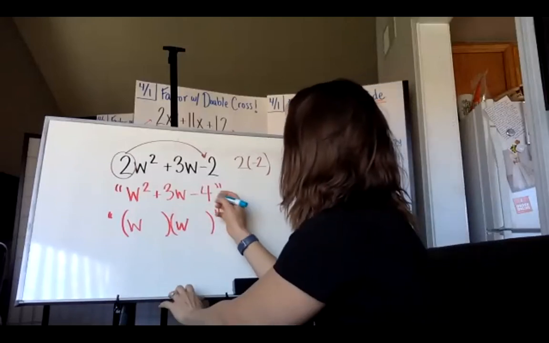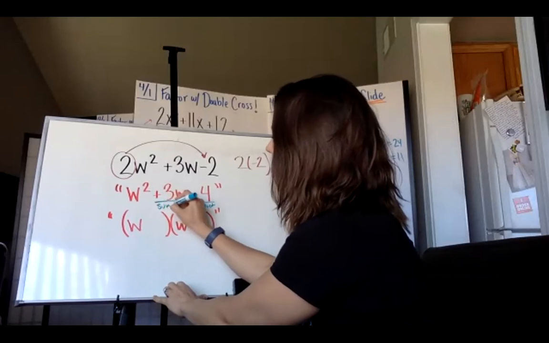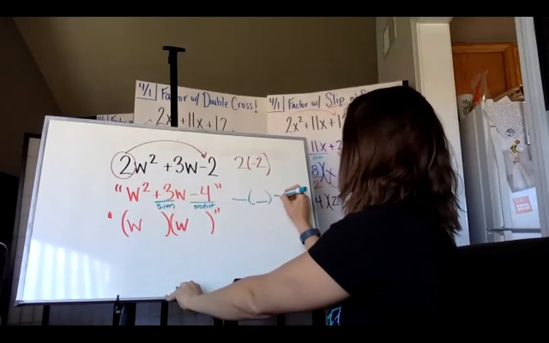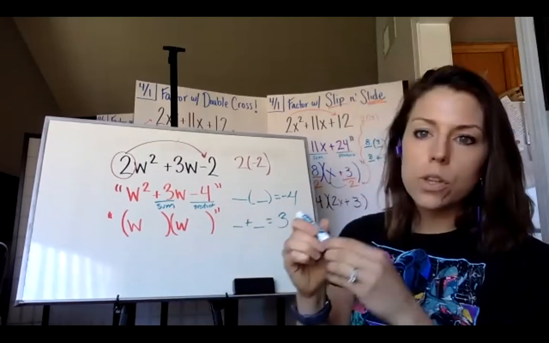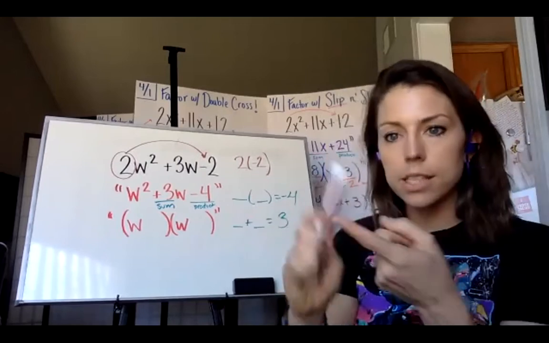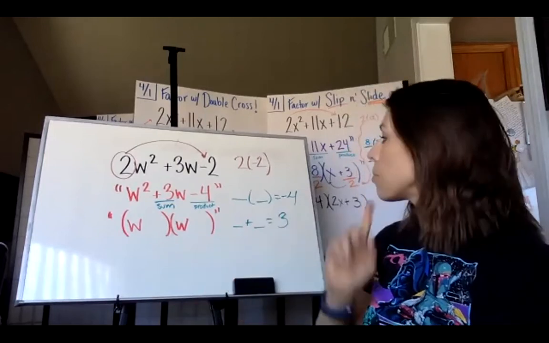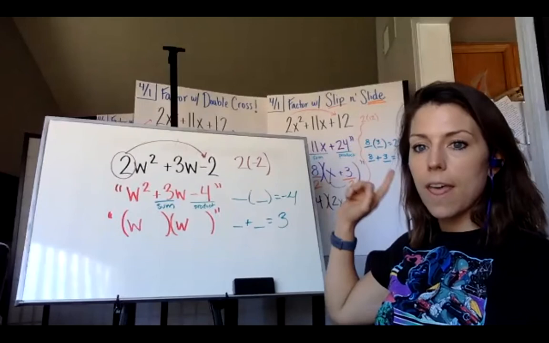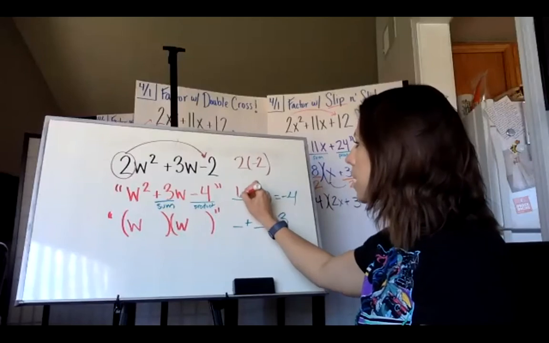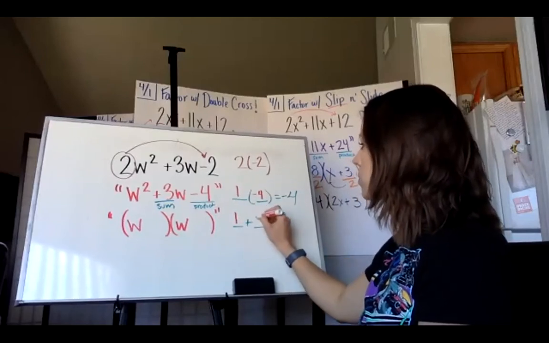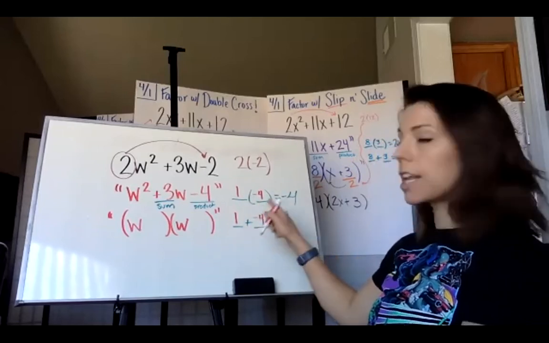Okay. What 2 numbers have a product of -4 and a sum of 3? So there's only 2 ways to get -4. That's -2 and +2, but those add up to 0, so that won't work. So remember, there is a number that goes into everything, and that number is 1. So it's either going to be 1 and -4. Let's try that first. 1 times -4 is -4, but 1 plus -4 is -3.